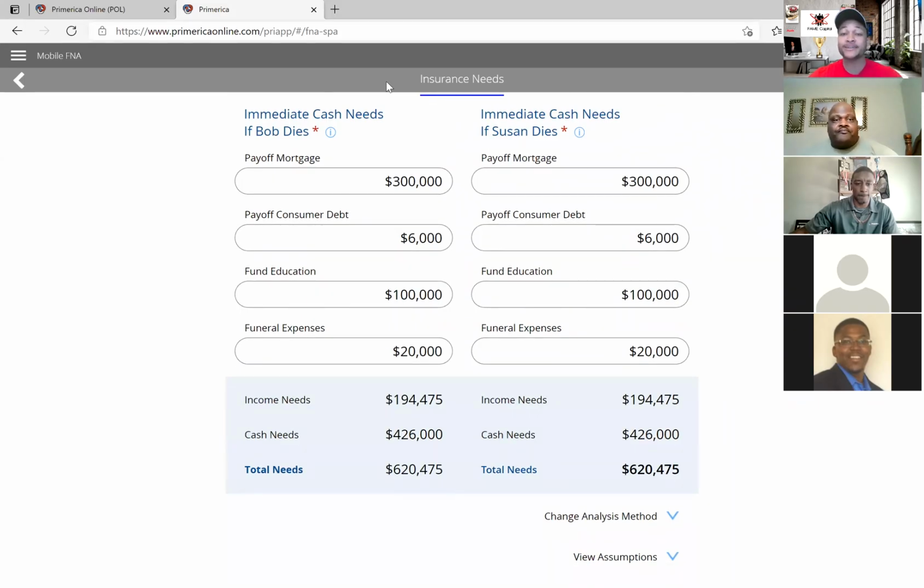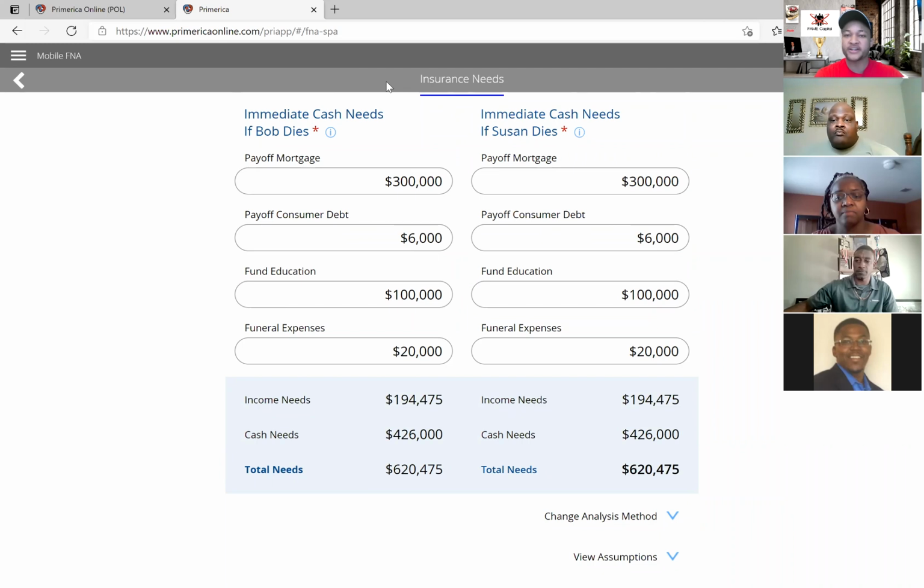Now, I'm going to ask the question to DeAndre and Tanisha. Insurance is designed for a variety of purposes, but basically it's to take care of responsibilities and financial obligations. So I want to find out what's important to the both of you. Do you guys currently have a mortgage? Yes. Okay. Is it important that if something happened, your mortgage is taken care of? Definitely. Awesome. Now, I know you mentioned you have some consumer debt, right?